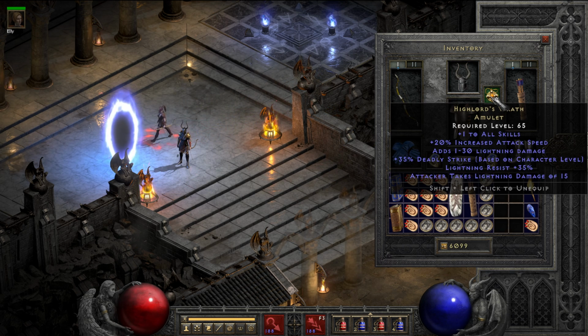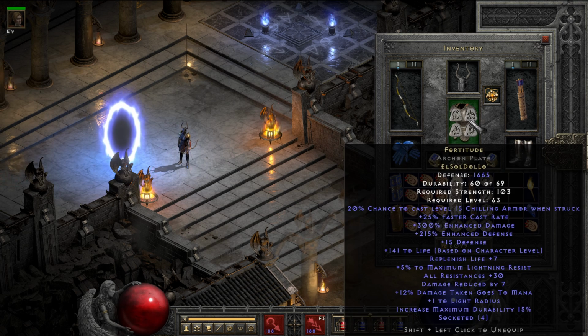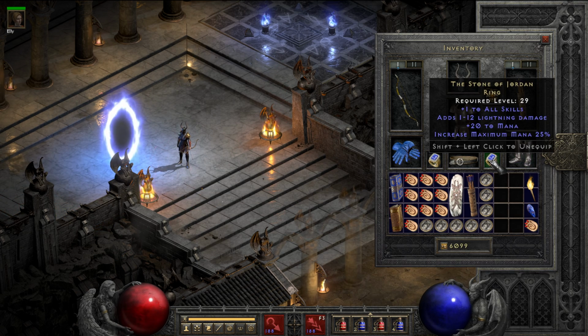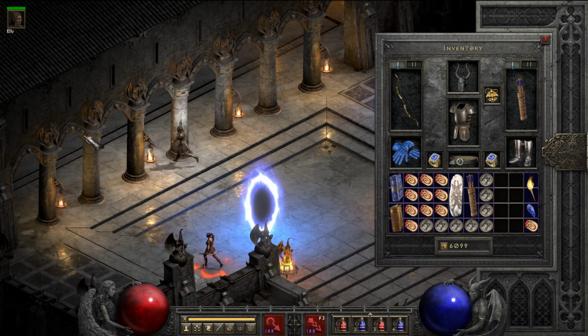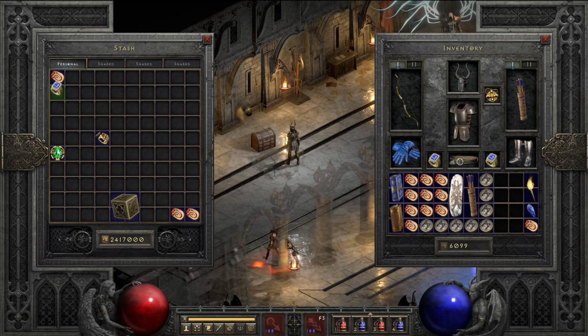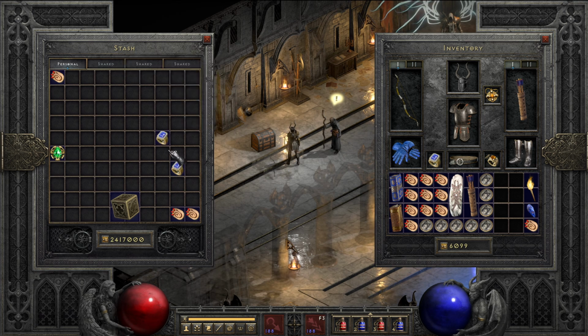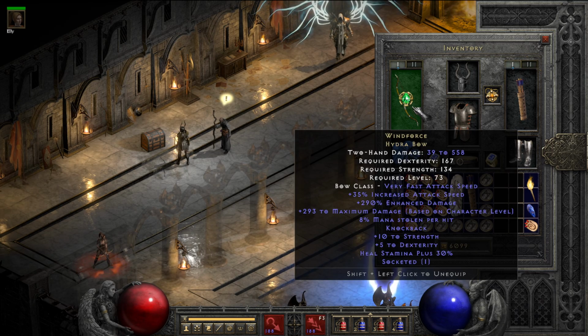It will be ridiculous gear right here. Highlord's Wrath, Fortitude for more damage, Gore Riders for more damage, Stone of Jordan for more plus skills. I actually want to take another ring here and maybe put a second Raven Frost, or you can also put a BK ring, which makes more sense than the Stone of Jordan. But I'll go with 2 Raven Frost right here. And then we have the Windforce, of course, also with a 40% ED and the IAS jewel.